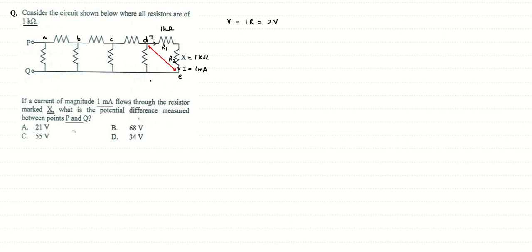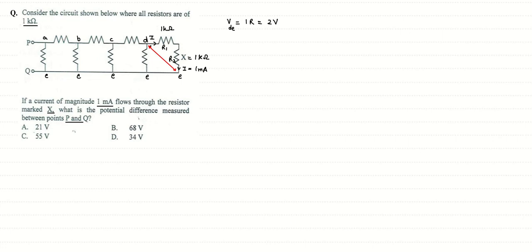So if we mark the points, say this point is A, B, C, D, say this point is E, and this is also E. There is no resistance between the two. Here this is also E, this is also E, this is also E. These junctions are at the same potential, there is no resistance between them. So between D and E, the potential difference comes out to be equal to 2 volt.